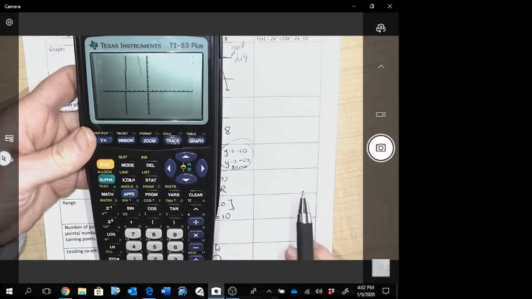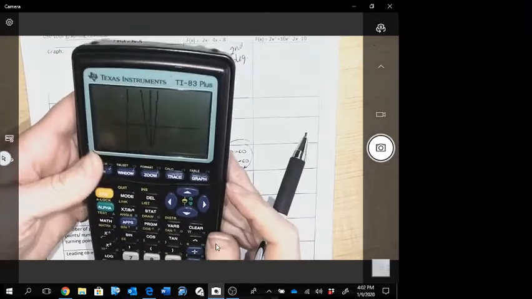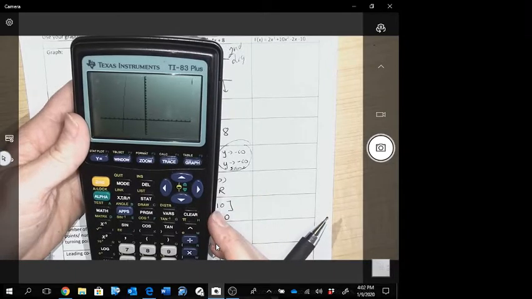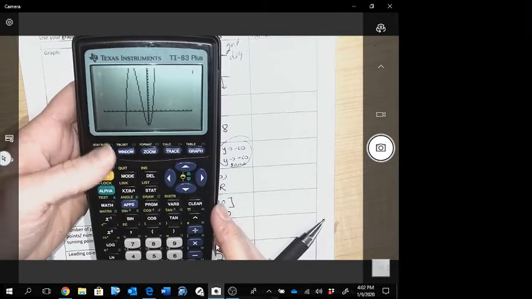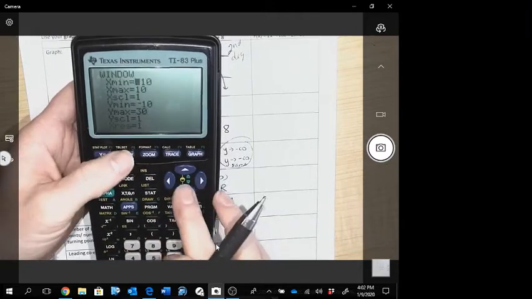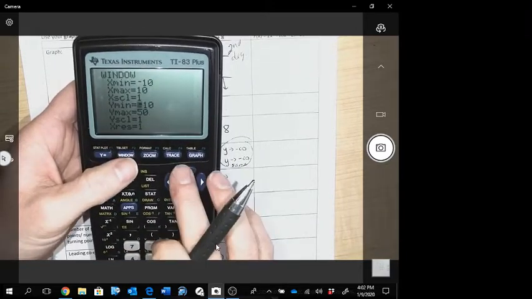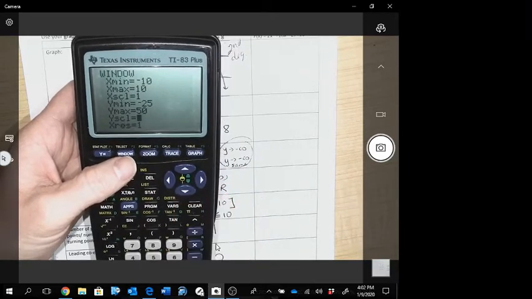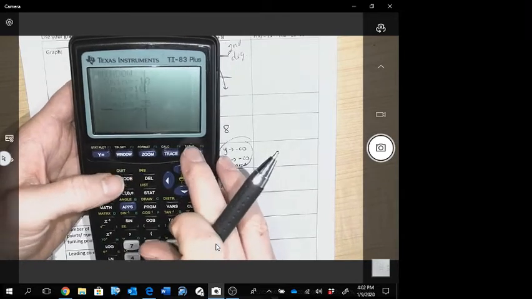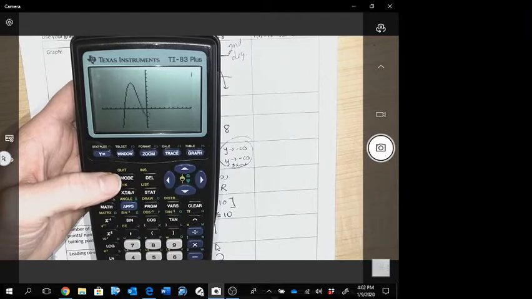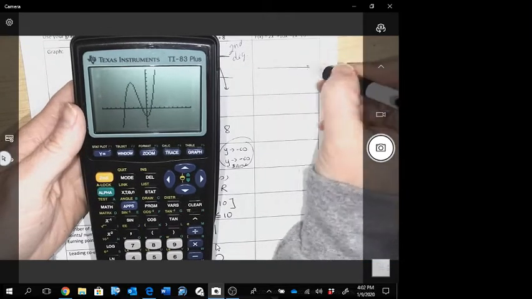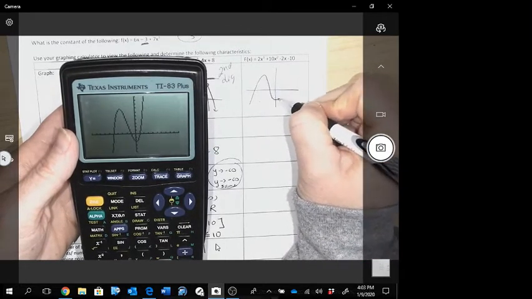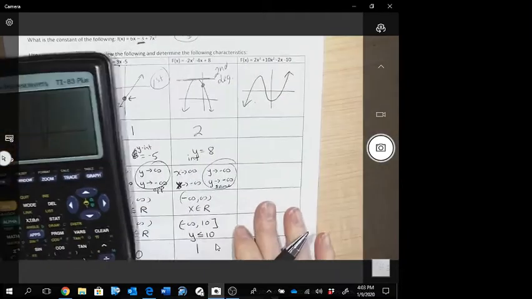We might have to adjust it, and it looks like I do. I would like to see higher. So I'm going to go to my window and maybe pick 30. And that's still not letting me see. I would actually like to see a little bit down as well. So I'm going to go the highest 50 and the lowest -25 or something like that. And you could, instead of going up by 1s on your axis, you could go up by 5s or something like that. How does this look? A little bit better. Okay, I like that. So I'm going to draw that. Okay, so that's the general idea.